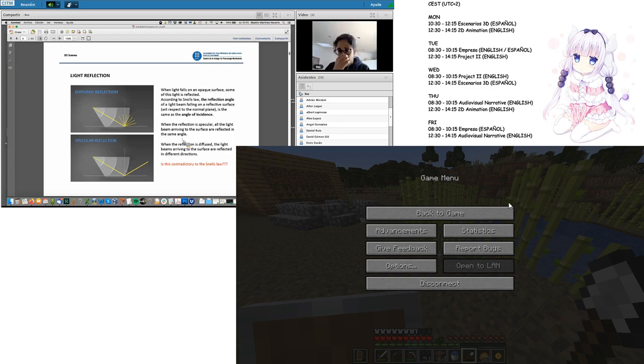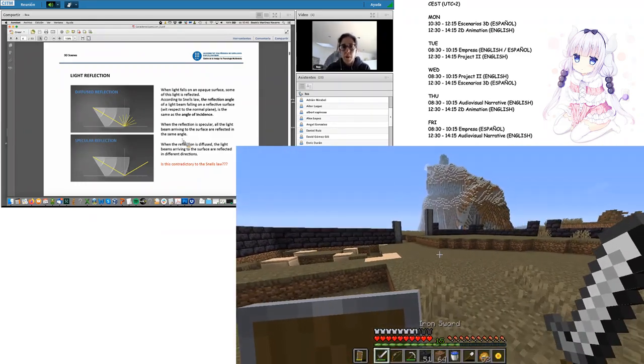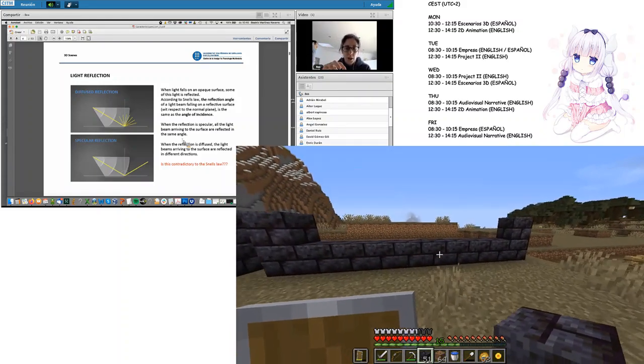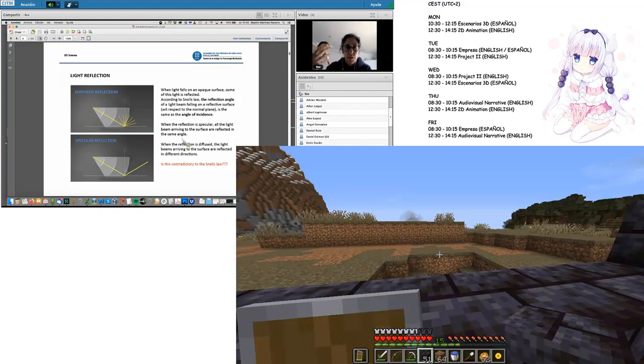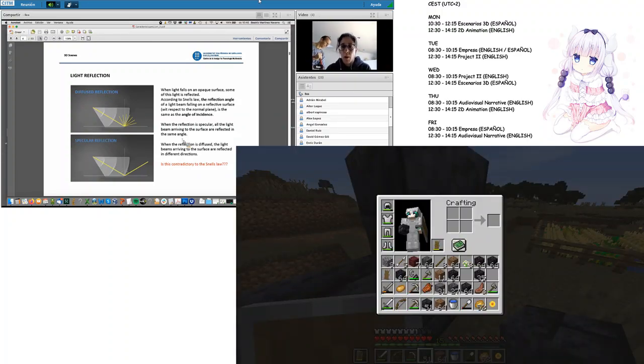But if we talk about opaque materials, which are not translucent, we can also talk about diffuse materials, which are surfaces which reflect light in a diffuse mode, which are not giving us a specular reflection. They are not giving us a shiny reflection. They reflect light in a diffuse way, with all the light beams in different directions.